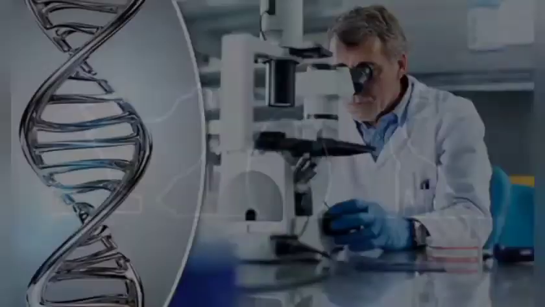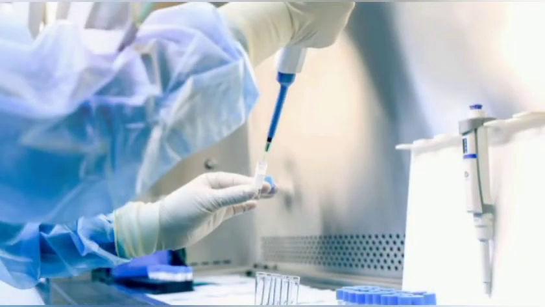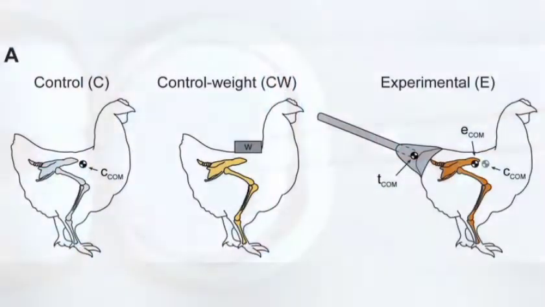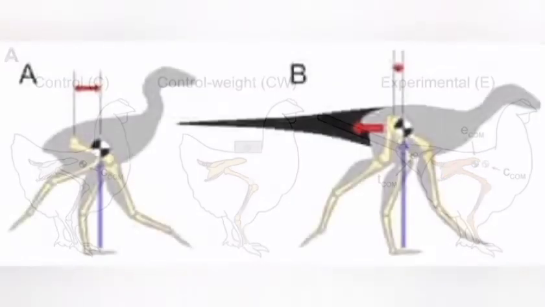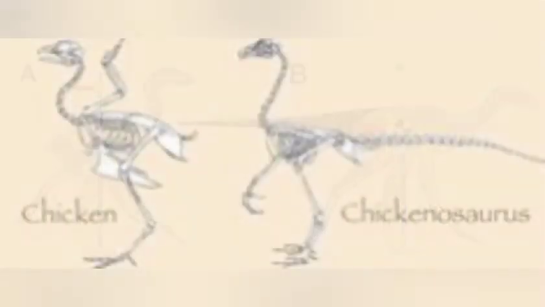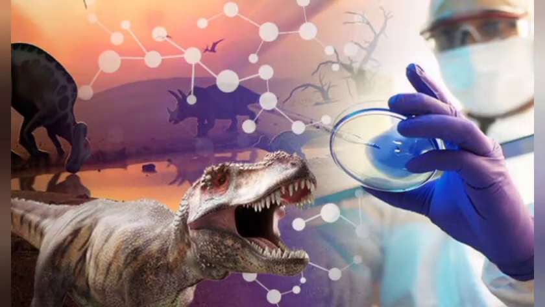Because chickens are the easiest to obtain eggs from, he established a laboratory, employed geneticists and developmental biologists, and began searching for potential atavistic genes. They've been concentrating on the tail, which appears to be the most difficult portion. They discovered that the reduction of a long-tailed dinosaur's tail to a short-tailed bird's tail is not caused by an atavistic gene, and they're now trying to figure out how the tail works and reverse the mechanism that caused it to become short. So, how near are we to creating a dinosaur?